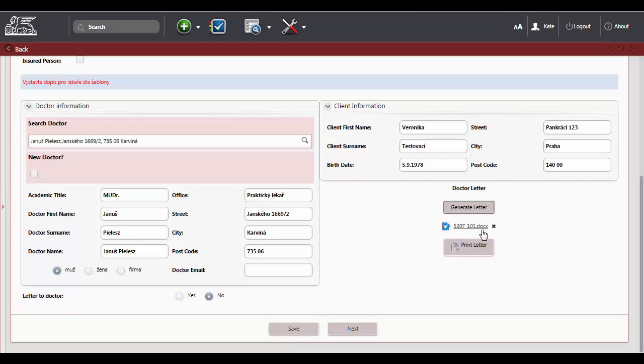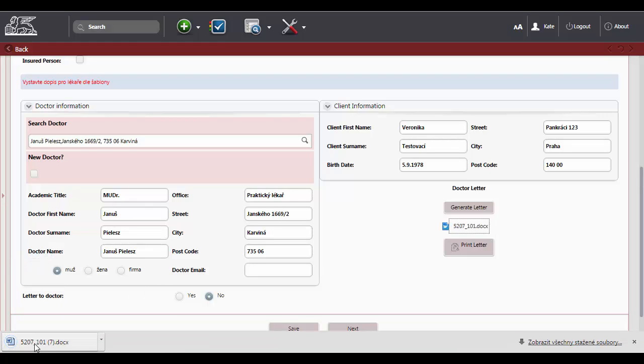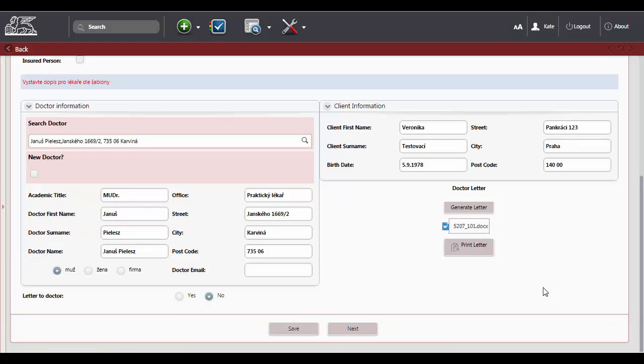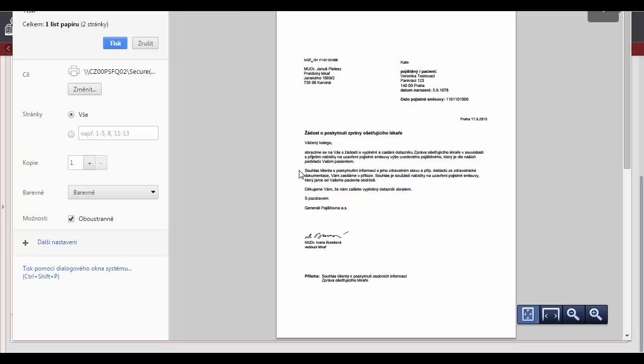In a few seconds, the letter is generated. So we can open the letter, download the letter, or just click on the print letter button, where we can directly print the document.